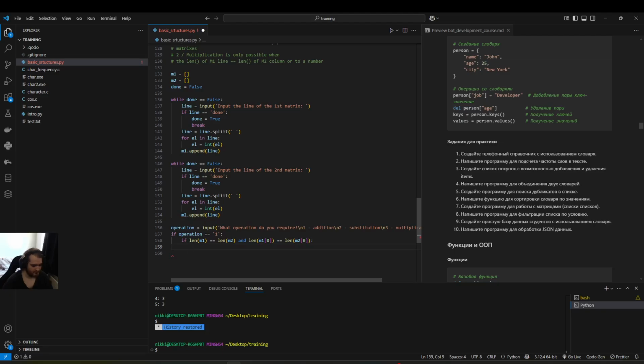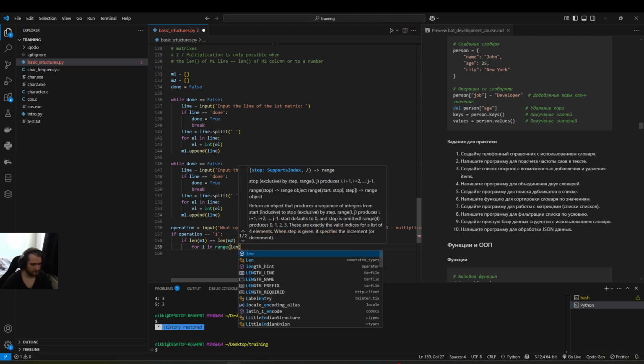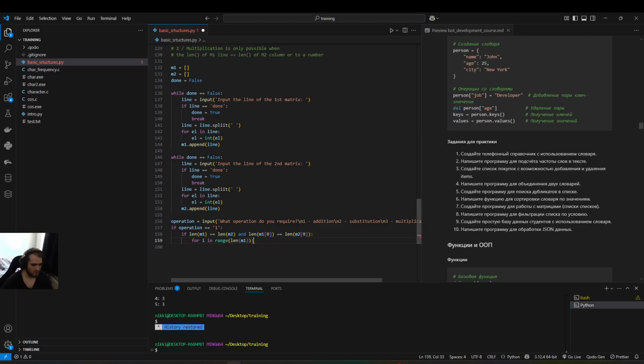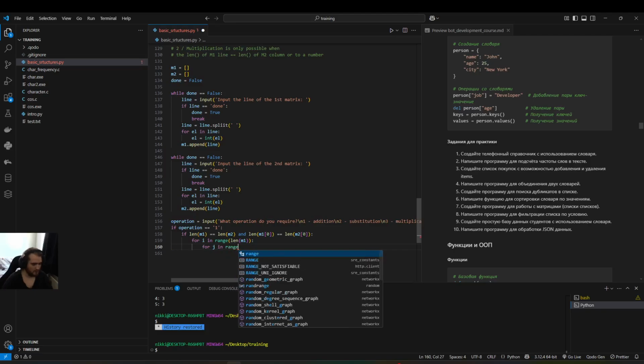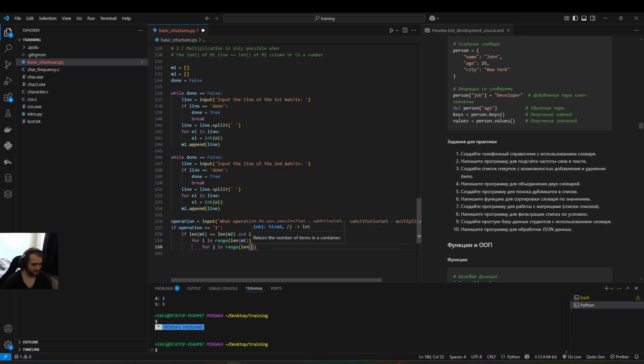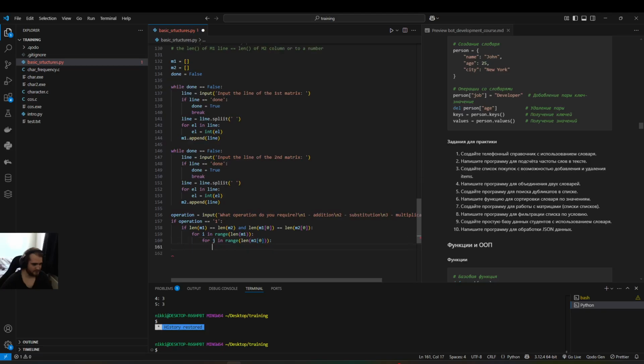So we do what? For i in range len of M1 and for j in range len M1, doesn't really matter, 0 for each element, right?